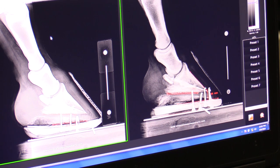What we found venographically is that when you have a fully filled vascular network around the coffin bone, it takes about 15 millimeters of sole depth to maintain that. That'd be 5 to 6 millimeters of hard protective horn and 10 millimeters of vascular supply. I think I've got an x-ray on here of a healthy venogram.